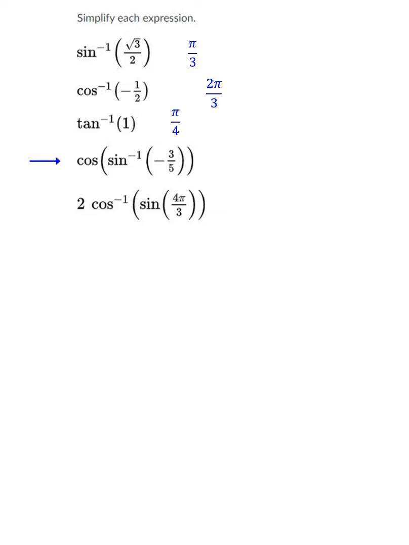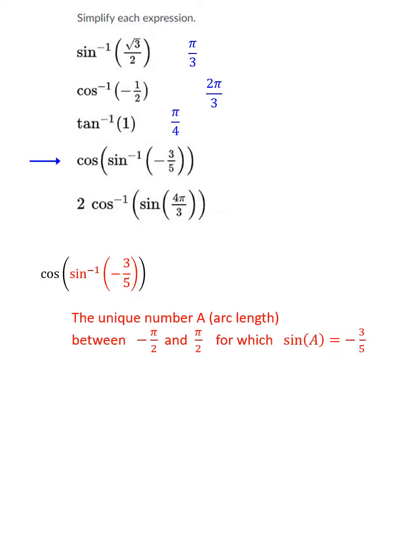Let's move to the last 2 questions where we have nested functions, and these require a little bit more work. Let's look at this problem. The order of operations, or PEMDAS as it's often called, says that we have to work from the inside function outward. So I first have to try to address the inverse sine of negative 3/5. You may see it in red there. This is what that literally means, that there's some arc between negative pi over 2 and pi over 2 whose sine is that value.